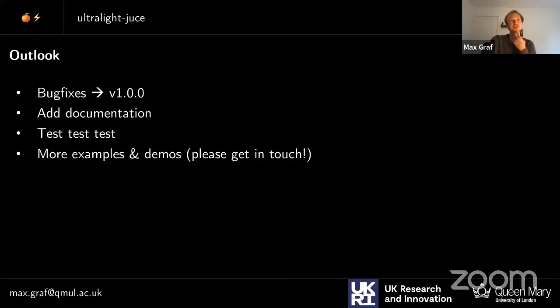Yeah, and then finally the outlook. My plan for this is to bring it to a stable and pretty state, so version 1.0, so to speak. Add some documentation, add tests, and definitely add more examples and demos, because I think those are the quickest way, as always, to get into these things. If you're in any way interested, please get in touch. I'm looking for people to make some cool demos with that.